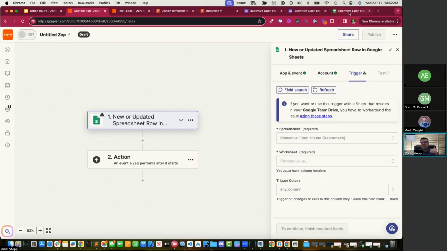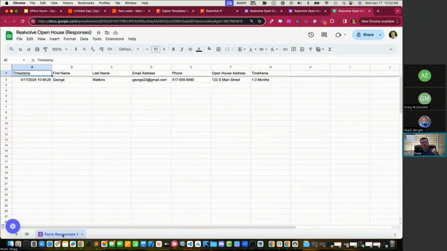Inside that sheet, down here at the bottom, you have an actual spreadsheet, and you can have multiple spreadsheets. You can click on the little plus and it'll let you add more pieces to that. But in this case, the sheet on this is just Form Responses 1.